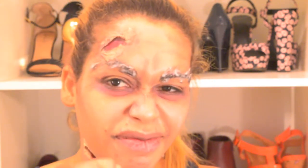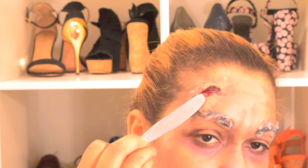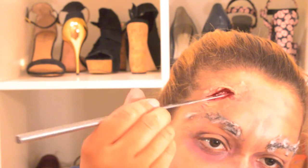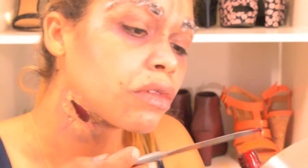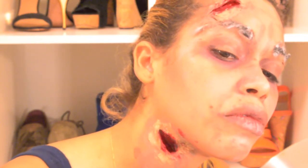Now it's time for fake blood. This is a really, really thick blood. It's not a running blood. I'm applying it to the center of the wound, so it looks like fresh blood is sitting there. I'm using a knife because I didn't have a spatula. Don't use a knife. I promise you would do a much better job with a spatula. But be really careful. I just took a knife and applied it everywhere.